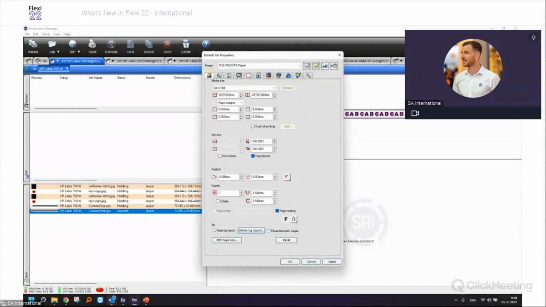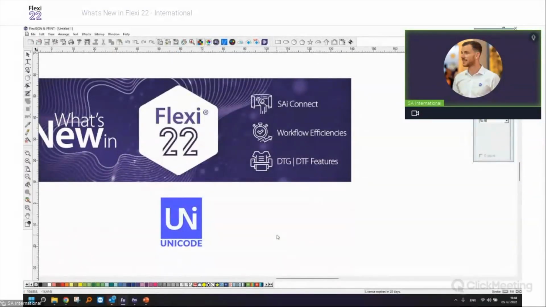So, can files, post, edit be sent to an Onyx? I don't know what the question is, but we have a send to Onyx shortcut, yes. There are currently no new features in the design part of Flexi. There was an import PLT. We can import PLT files in the designer now. We have updated a few libraries, color libraries, but there are no new functionalities in the designer.